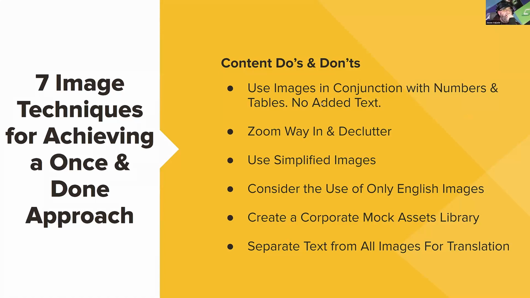So we zoom way in now and declutter. We orient the user to what is on the screen that we're talking about. And then we talk about it either below in a 1, 2, 3, or we describe it in the table. We use simplified images and we use SnagIt to create that. It's the simplified image tool. If you have not used that tool, it's a lifesaver for you right now. We employed that in SnagIt when we started using simplified images a lot.